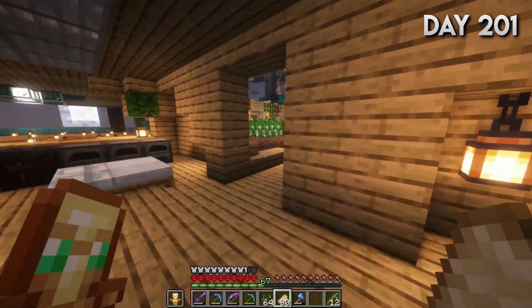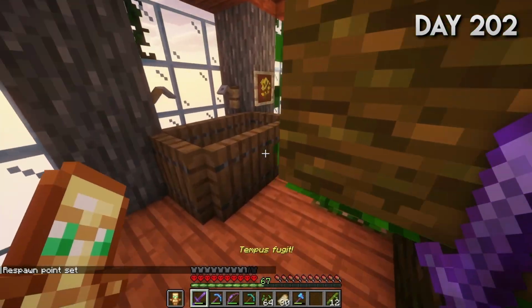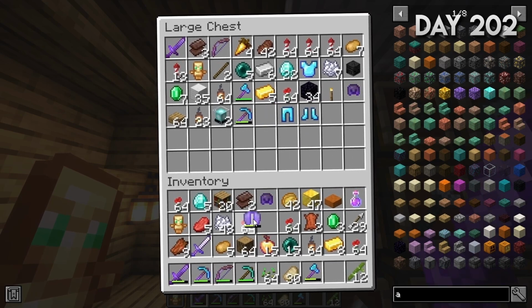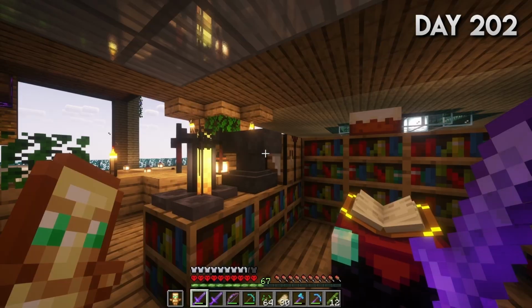The day was getting a bit late, and it's been a while since I've been to my treehouse. Took a quick nap, and now it's time to start building. Now I just remembered I left something behind from my first 100 days. My elytra. That pretty much means I won't need to go to the end dimension for this episode. That's gonna save me a lot of time.